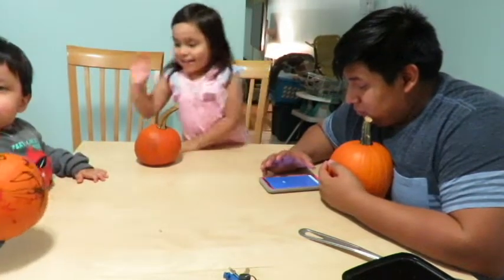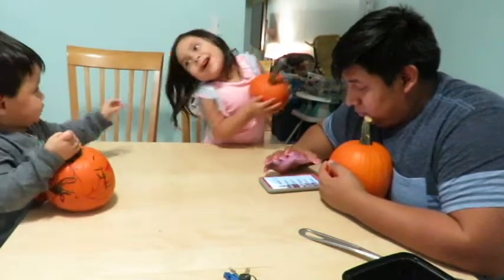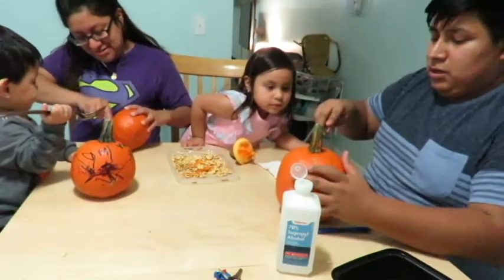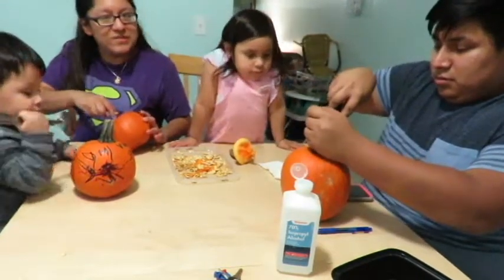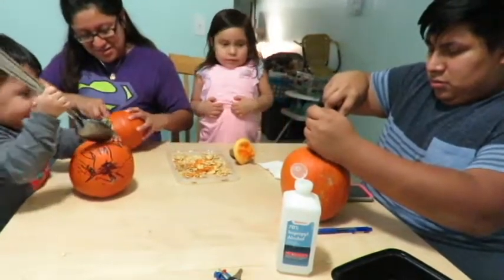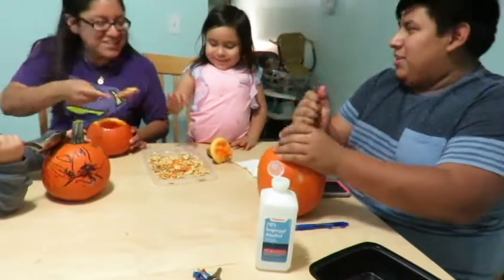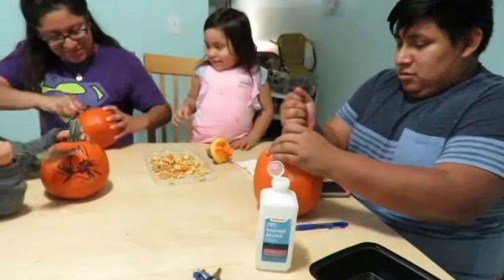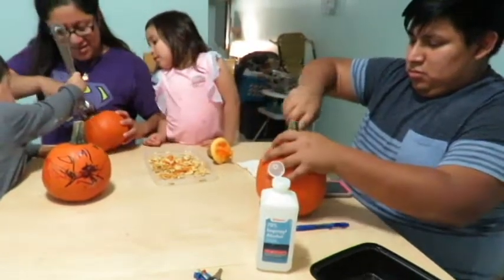Let's see. No, that's mine. I'm gonna cook the seeds. We don't ever cook the seeds. My mom was like, what do you mean? This is our second time carving pumpkins. What the heck? This is your second time. You carved your pumpkin last year with your dad. Huh? You remember?